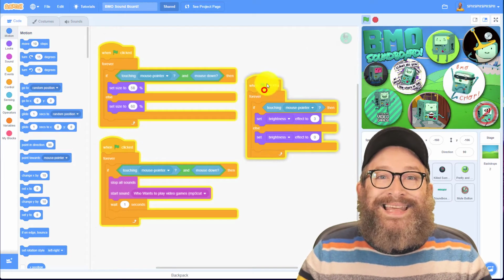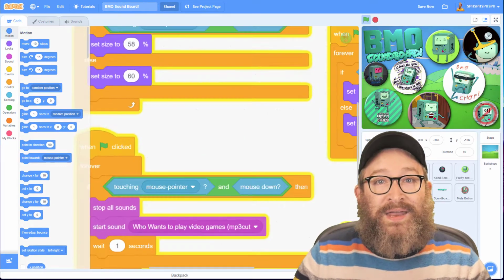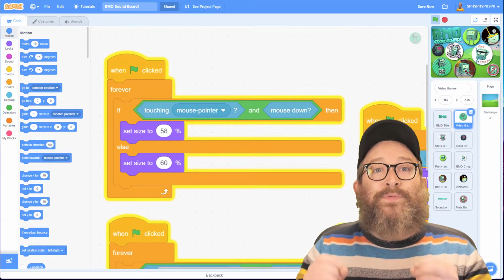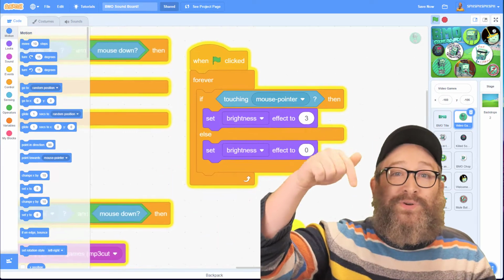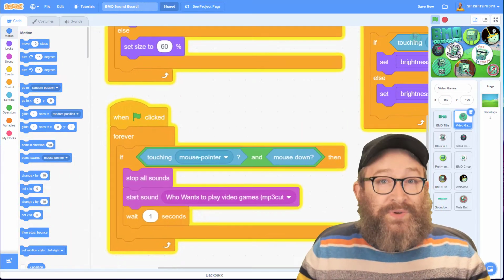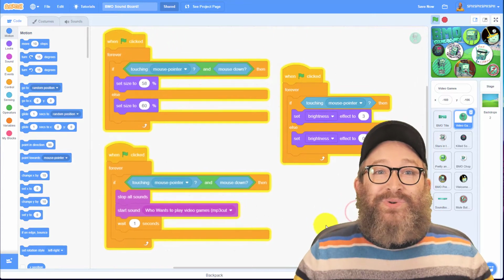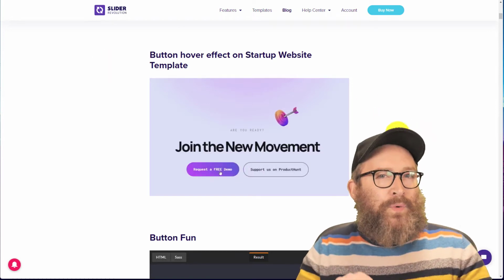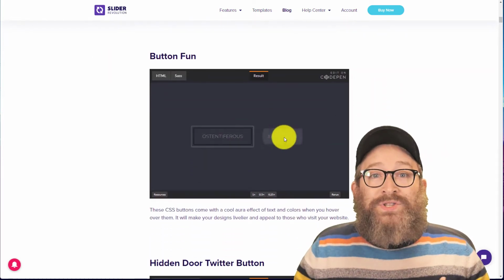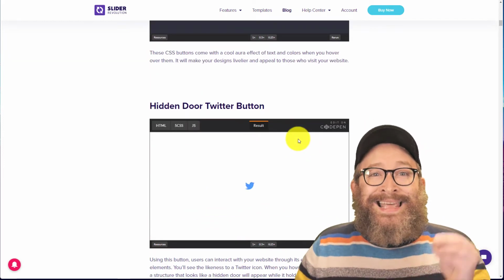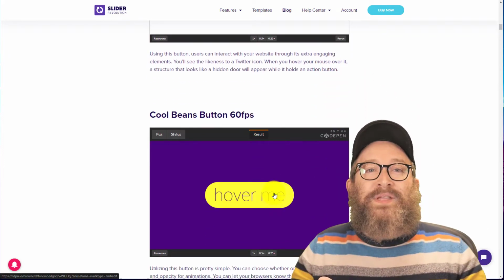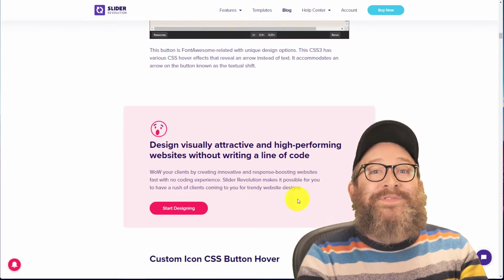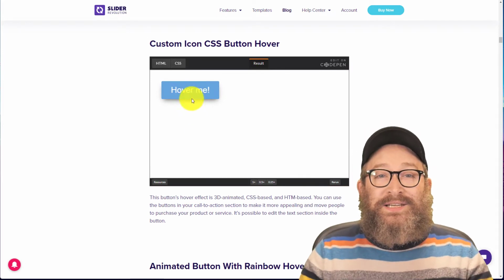You'll also notice that instead of using the when sprite is clicked event, we're instead using the more advanced if touching mouse pointer and mouse down to allow for more precise touch control, such as leaving your finger down on the button. When doing this project for the first time, it's a great learning opportunity to have your students go and look at some of their favorite websites and spend a few moments looking for on-click or on-hover effects. Once your students begin to look around and analyze the digital world around them, they gain the ability to emulate some of their favorite design elements from their own work and experience. They often have a much greater sense of attachment and pride to their CS projects afterwards.